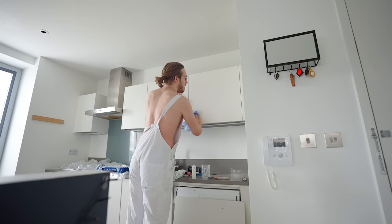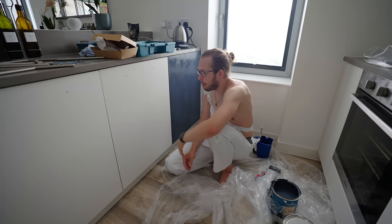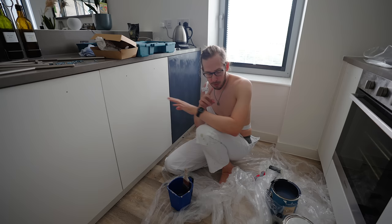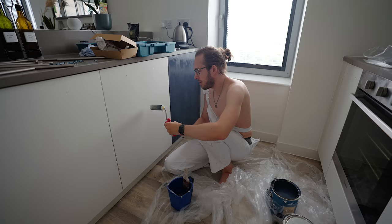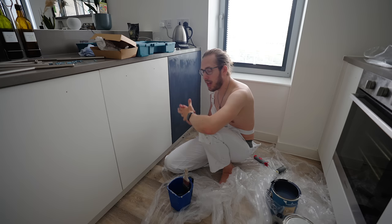I'm trying out a new technique. Painting warm white on white is very difficult to see the difference until the final product, whereas with the navy it's very easy to see. What I'm using now is just a simple angled brush. I attempted to use a dry roller to smooth it out but it ended up soaking up a lot of paint and removing it. So what I'm doing now is letting this first coat be a bit splotchy, sanding it down, and then going over with the roller. I love the color though, so that's good.